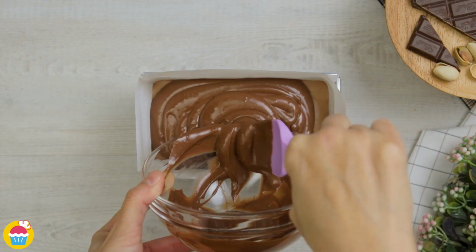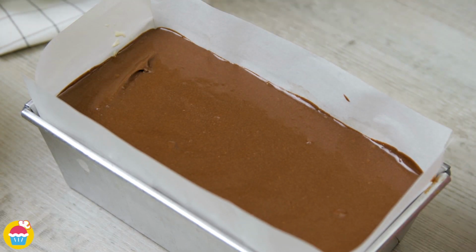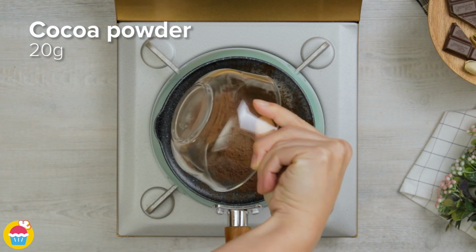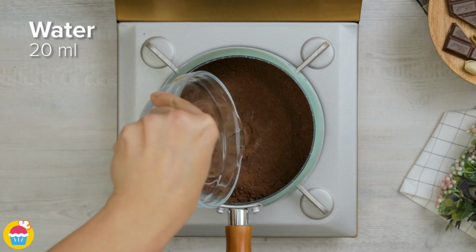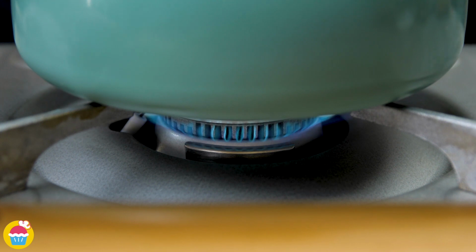This is going to be poured on top of our already set 2-layered cheesecake and smooth it over as usual. Now we just refrigerate that for 15 minutes, and meanwhile we're going to get a pot and add 50 grams of sugar, 20 grams of cocoa powder and give it a whisk. We're going to also add 20 millilitres of water, 140 millilitres of heavy cream.